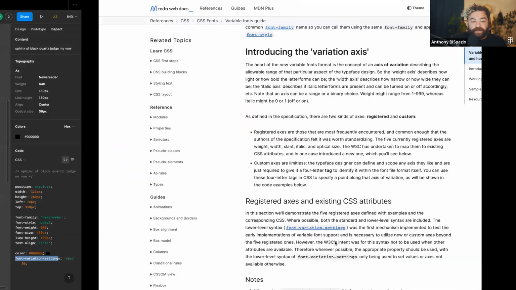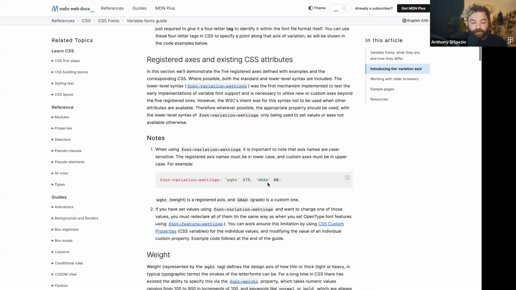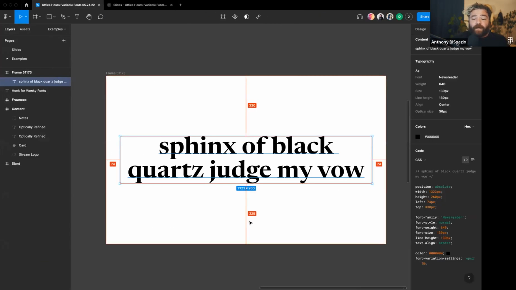Again, all of the details for that you can find here in the MDN resources, and you can see how grade and weight are being applied via those settings, right? So that's a pretty helpful way to do that as well. And again, a lot of this stuff is just already supported. So there isn't a whole lot you have to do. Developers can go in and grab this information directly from here as well.